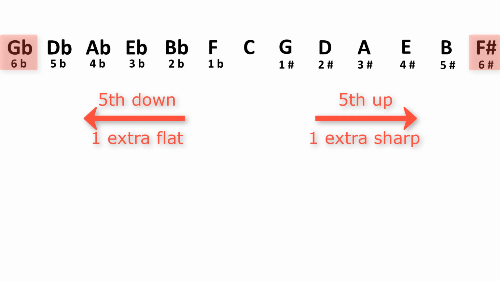Now, the fact that the F sharp and the G flat major scale are exactly the same scales means that we can display all those major scales in a circle. And in this circle, you see on the left side the major scales with flats, and on the right side the major scales with sharps, where totally on the bottom the same scale is notated either with sharps or with flats. G flat for the scale with flats and F sharp for the scale with sharps.